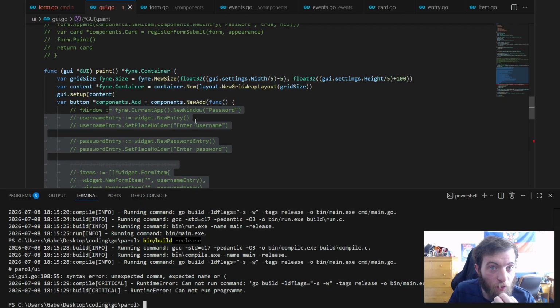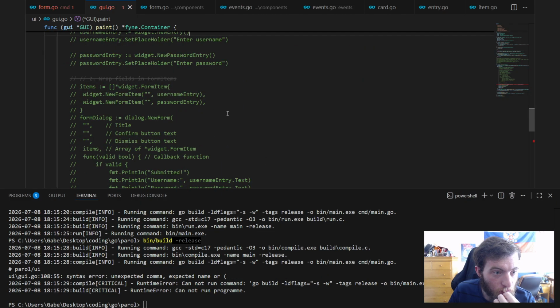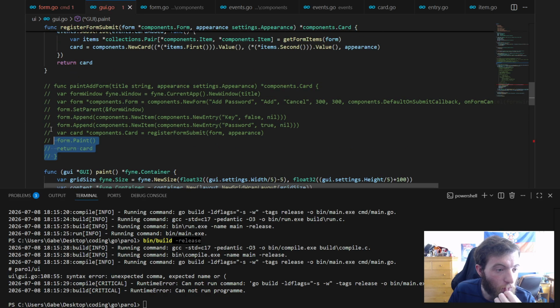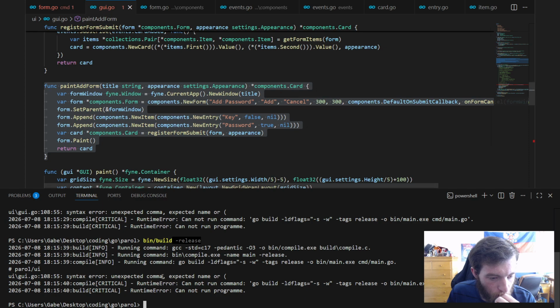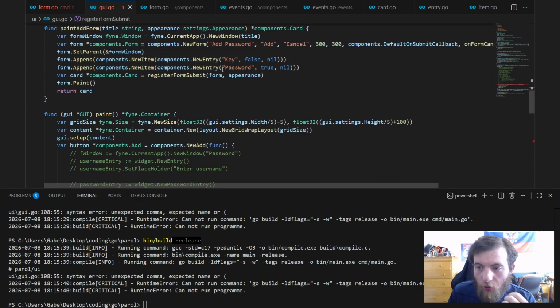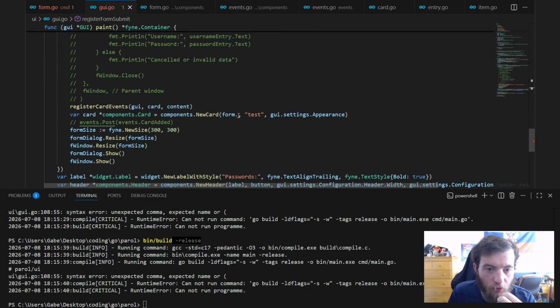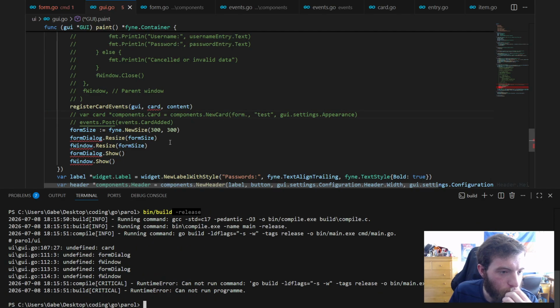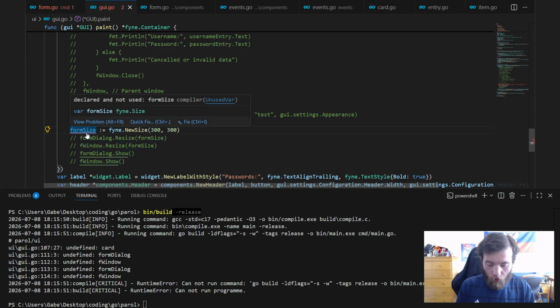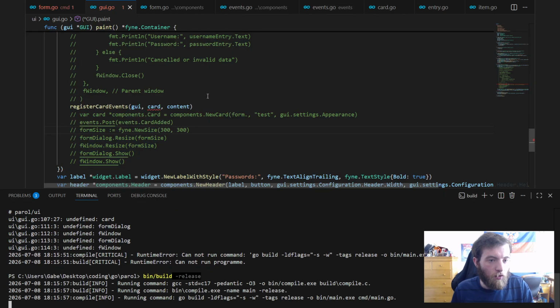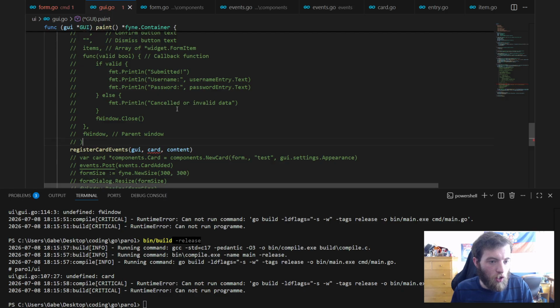Runtime error. What? Oh, okay, so this function was commented out. Fair enough. Unexpected comma? Where is that unexpected comma? Here. You would be correct. Oh, yeah. And then we don't have that, or the form size. That's fine. And we don't have a card.